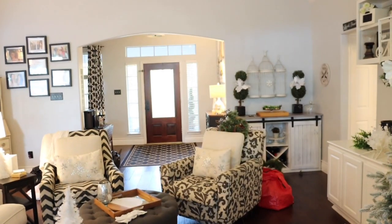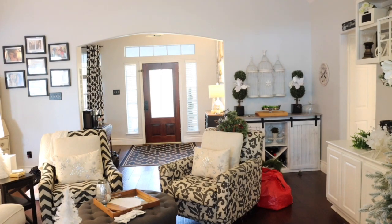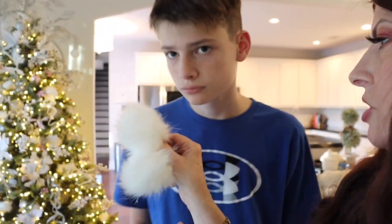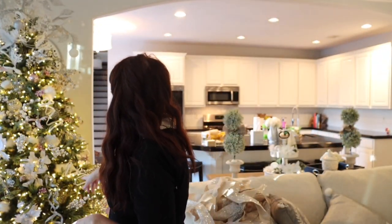Hey guys, all right, so Matthew is home. He's doing, one, two, three. All right, say hi. Hi. He's doing these little snowballs, and what he's doing is putting them in the tree, filling in like little snow. And so he's just putting them in where the holes are. There you go. So that's what we're doing.